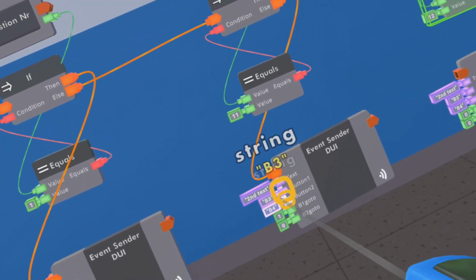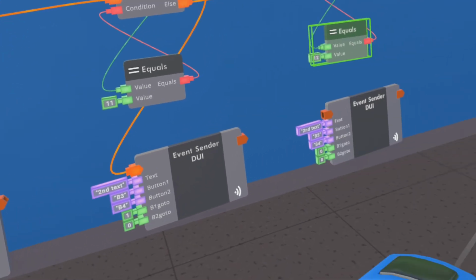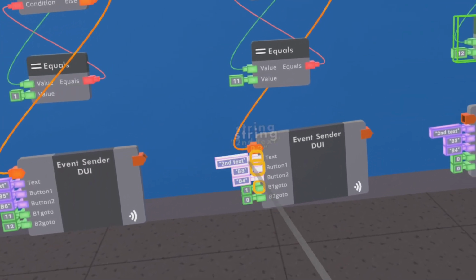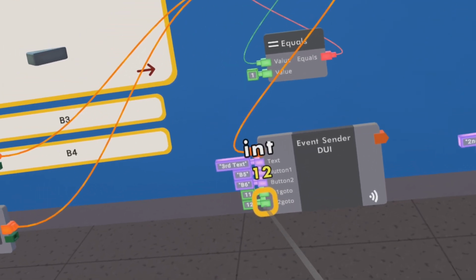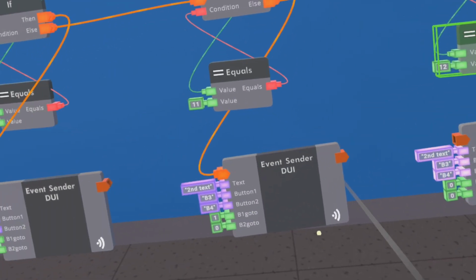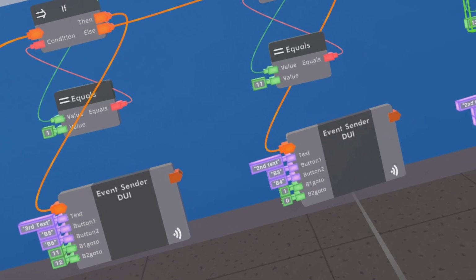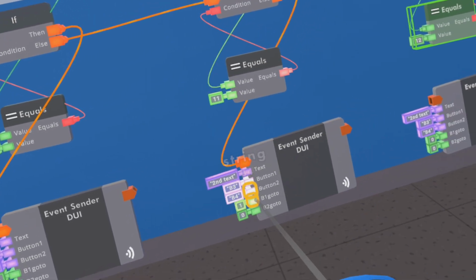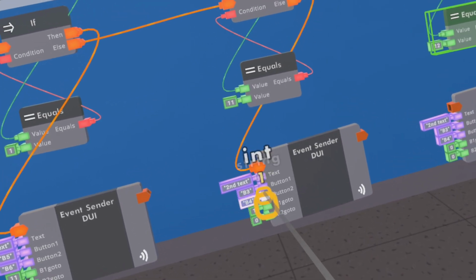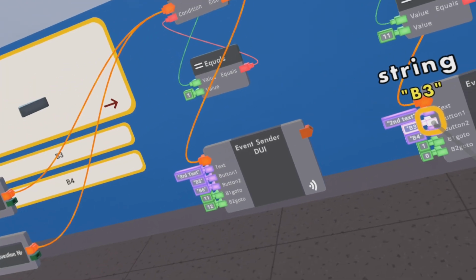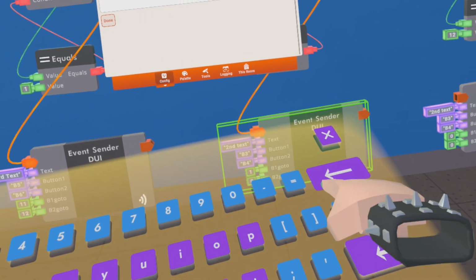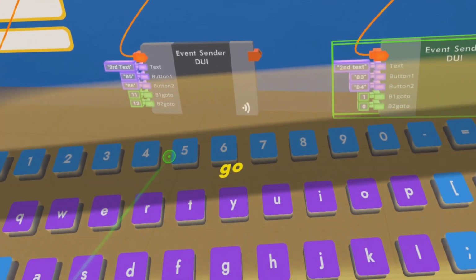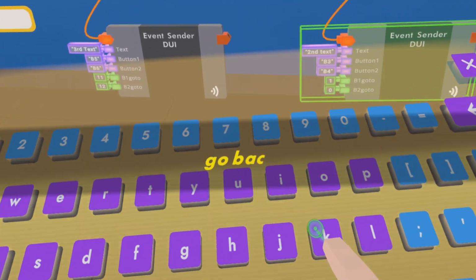But you can also just set the buttons to, for example, here, we don't want to go deeper. We want this to go to 1, 1 and this to 1, 2, yeah. And whatever we press here, we want to have a different text, but when we want to go back, yeah, for this example, we could have 2 buttons that say go back.